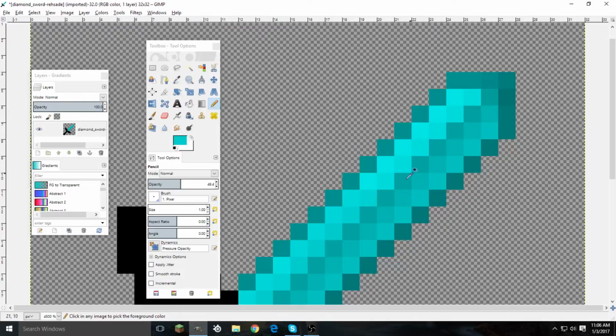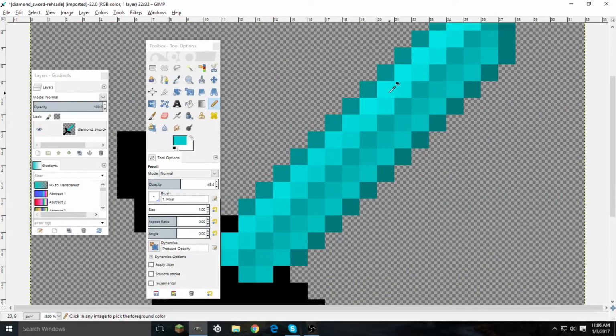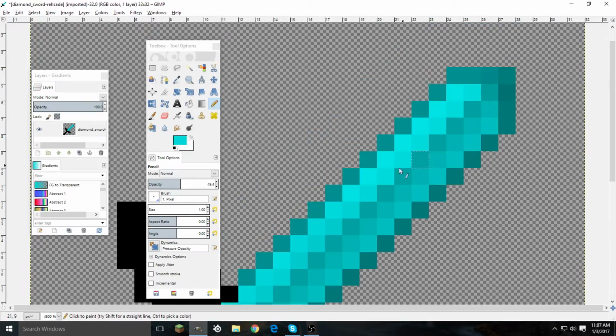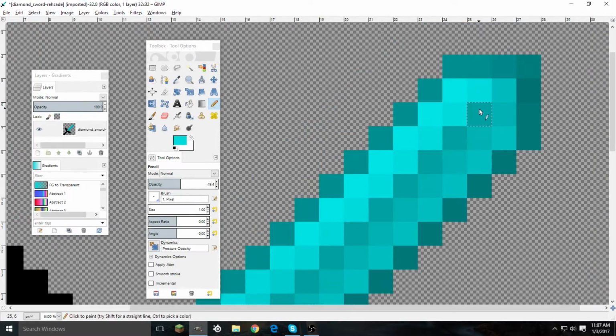So then you have like this, if you can see, that part of the blade is lighter, so I'm just gonna maybe fade it a little bit, make it do that there. So then right here, I'm just gonna get this stuff here so that it gets sort of brighter up here. I want to make it look like that.